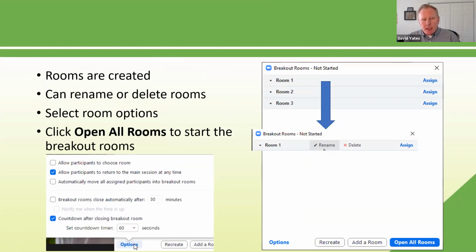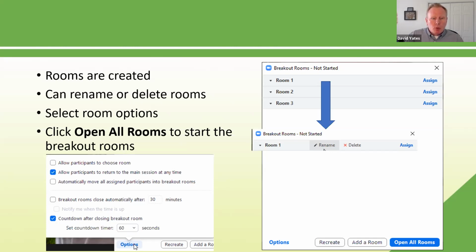You can come in as the host and you can rename those rooms, or you see that if people were picking their own, maybe nobody picked room 4. You could come in and just delete it. When you have those rooms and you just take your cursor and highlight over each of those, that will give you the option to come in and rename a room or to delete. The assign, if you have that option turned on, would be to where you could go in and it's going to open up your list of participants to where you could assign certain participants into a particular room.